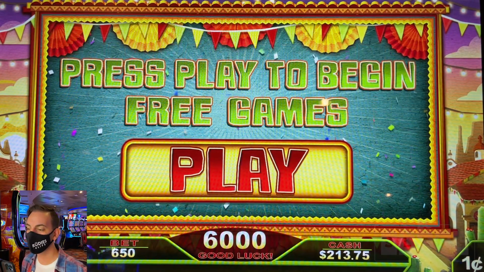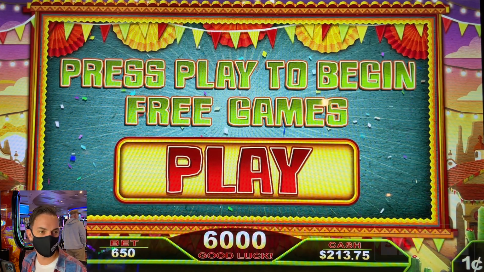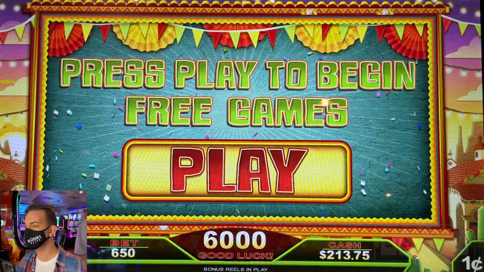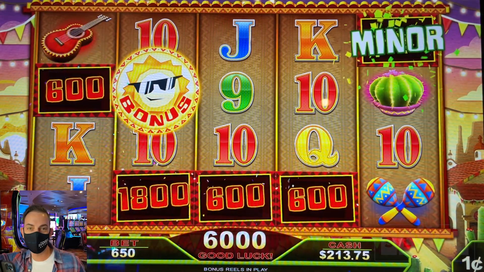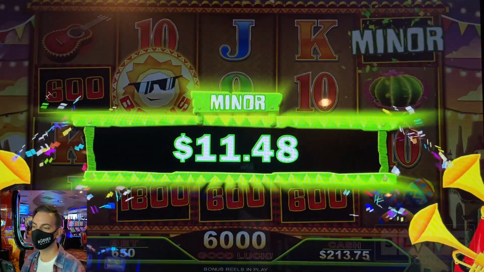Starting with $60, that helps. Did we get 12 spins last time or was it 15? It was 12, right? Can't remember. I don't know either. Alright, here we go. Okay, there's five. Minor again. We're rich again. 18's better, but that's alright.